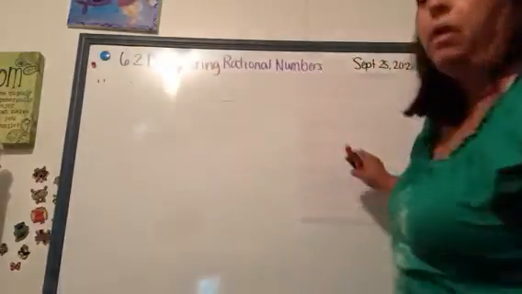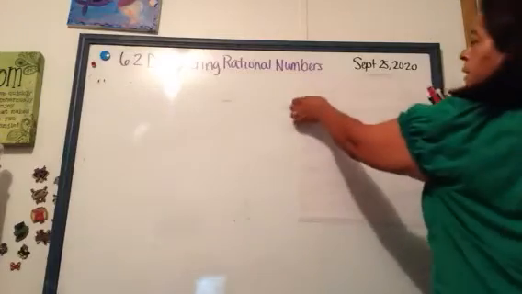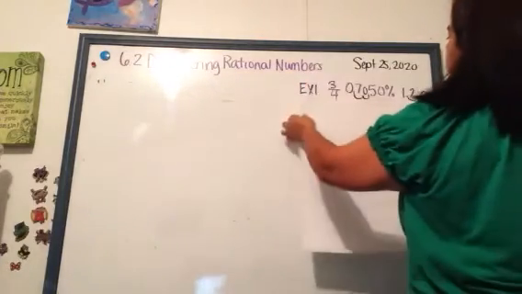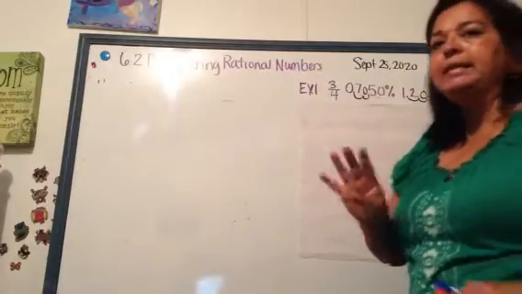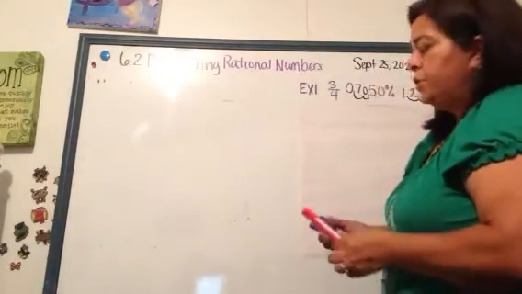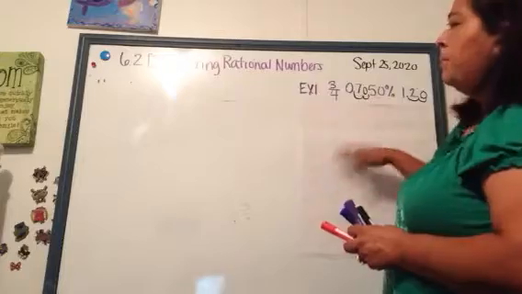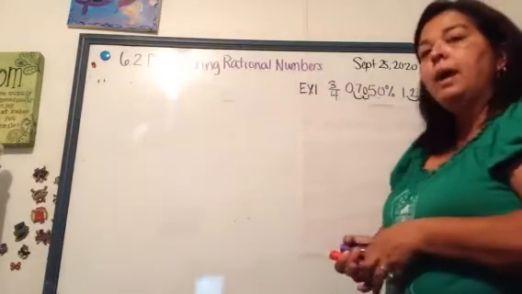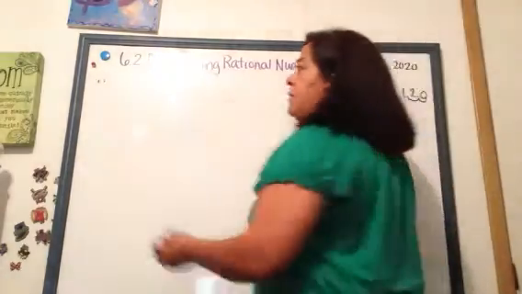So over here on my right, I have the problems that we're going to put in our journal today. So go ahead and go to the next page. And you're going to have 4 examples. So the first example, you have these set of numbers. But before you do anything, I want you to write a shorthand set of notes. That way you can go back to it every time.